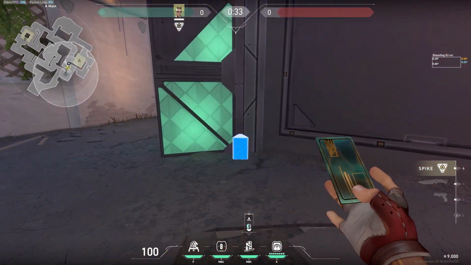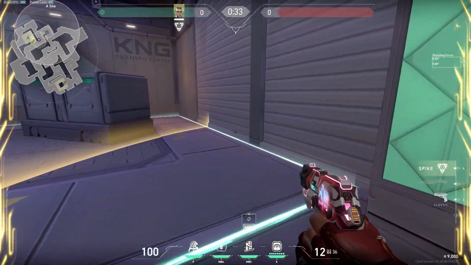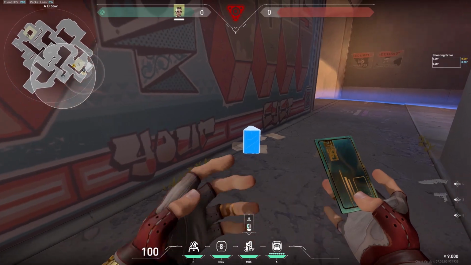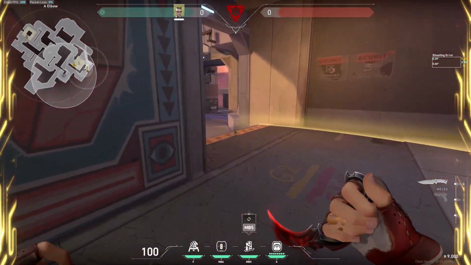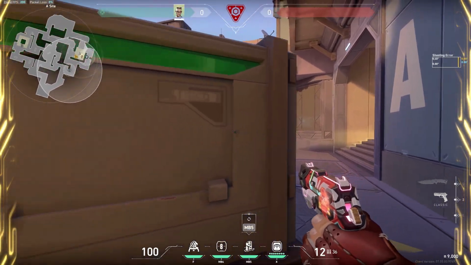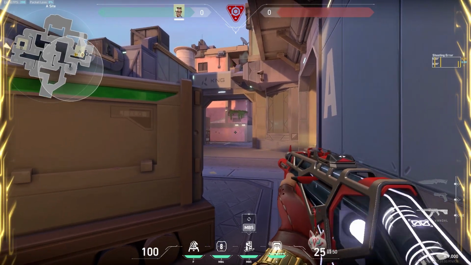Now if you want to push up on the left side, just put your TP a little behind the green box. You can play a little bit on site and you can TP out to safety if you need to. Going towards A elbow, you can just put it behind the wall, and this one's really good because you get cover behind these two boxes. You're able to take a fight from someone coming from CT, and then you can TP out if you need to.